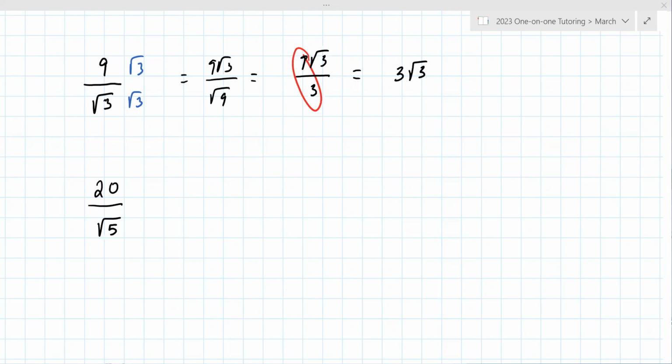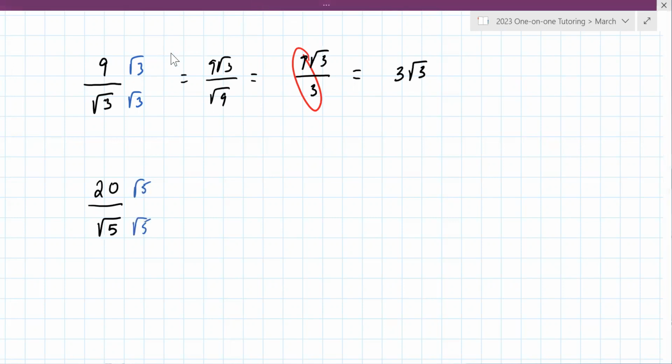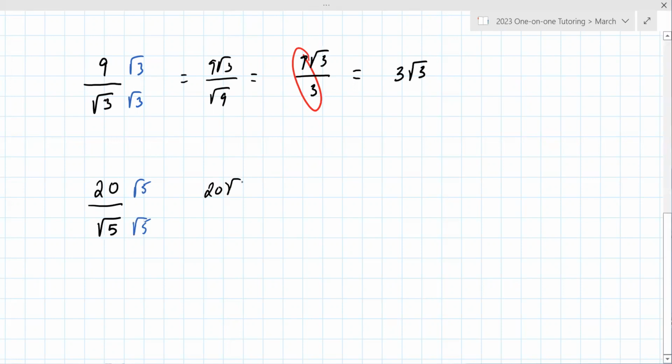Yeah, lost. Okay. So I did 20 square root over 5, and then I multiplied them both by the square root of 5 and got 20 square root of 5 over 10. So 5 times 5 though is 25 square root. Oh, okay. Yeah, so this is the first important point, that when you multiply the square root by itself, it becomes a perfect square root. You're going to know this when you're done.